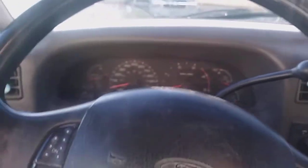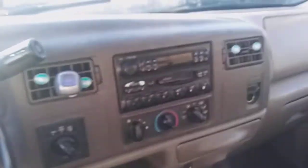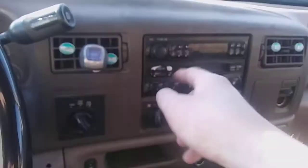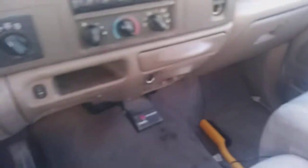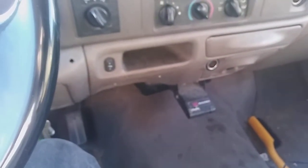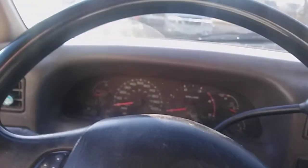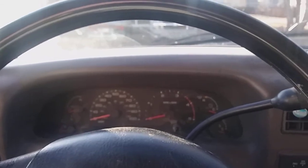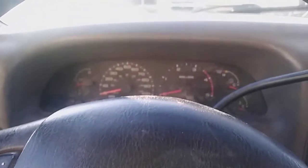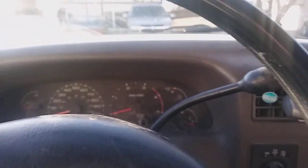I'm pretty happy with the way this thing's set up. I really don't want to do too much more to it. I'm sure maybe someone could talk me into a touchscreen display, but I've never liked messing with aftermarket radios. But this is it. New truck. I'm not sure if I'm gonna keep calling it Spot. I'm not sure if I'll call it Spot or something else, or just leave it without a name. But this is it.